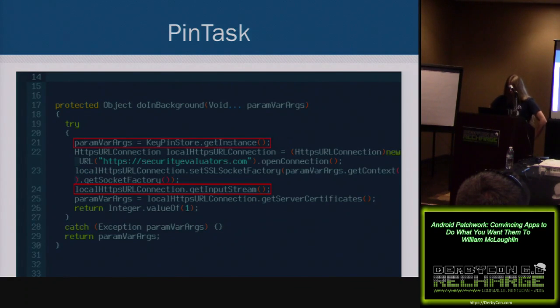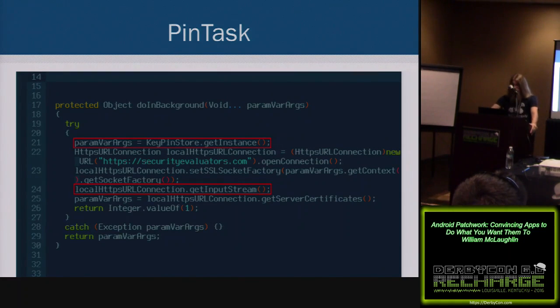So the first function that's going to be called when this task starts is the doInBackground function. So we're going to pop open this function, and we see some stuff. We got a try block and some lines. So the first line, you'll see this getInstance function that we just talked about earlier. This is going to return the keyPinStore containing the custom SSL context that trusts the one single cert. Next, an HTTPS URL connection is started, specifying the securityevaluators.com website. So it's pretty safe to say here that this website, securityevaluators.com, is probably linked to that CRT file because they have the same domain, the same name.